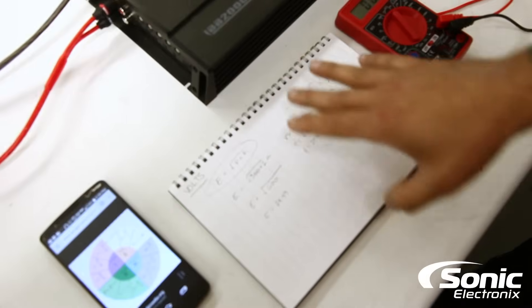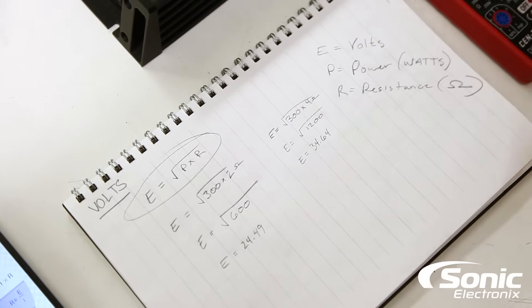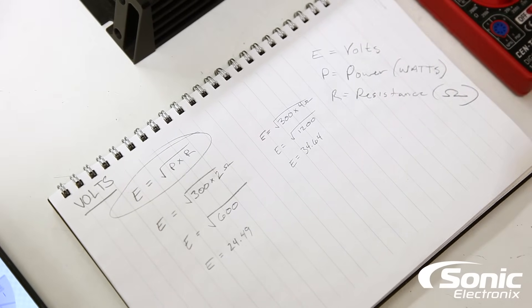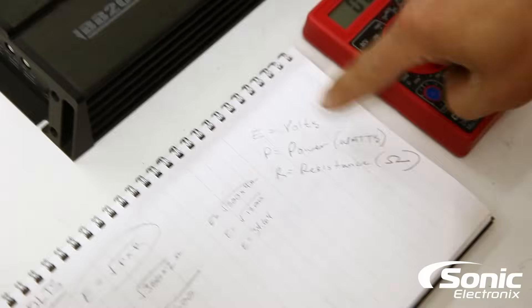So we're gonna get started. We basically did some math for you. Now, you said you have a 600 watt amplifier and you want to dial it down to match your woofer that's rated at 300 watts RMS. Of course, we need to know a couple different things.